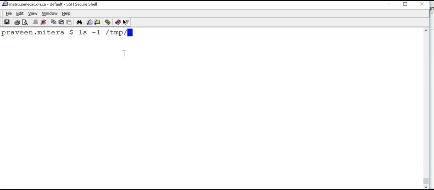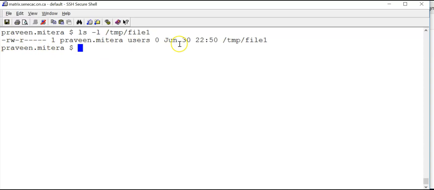So I have a file called file1 that I just created, and you can see that it's there. But the temp directory is actually one of the system directories, and it's located on a different file system, different partition on the matrix server.